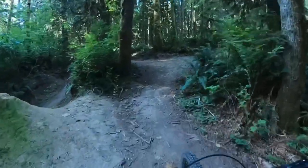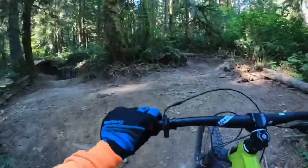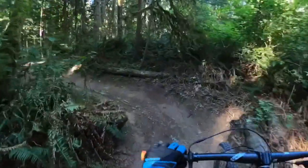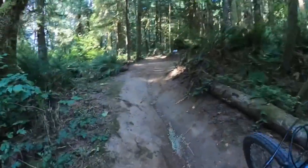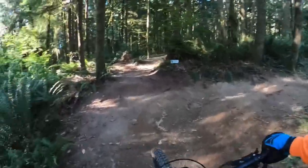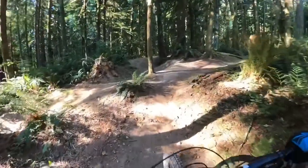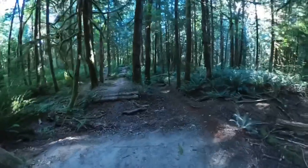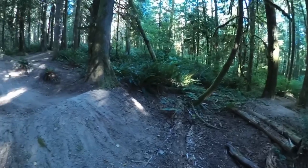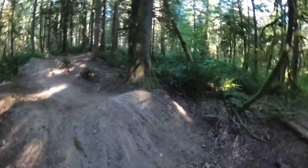See, wasn't so bad. It took essentially three tries to do it. One warm up. The second one, I finally eyeballed it for the first time, gave it a good jump manual. And then third go around, cleaned it smooth. I'd say hardest jump on the trail though.